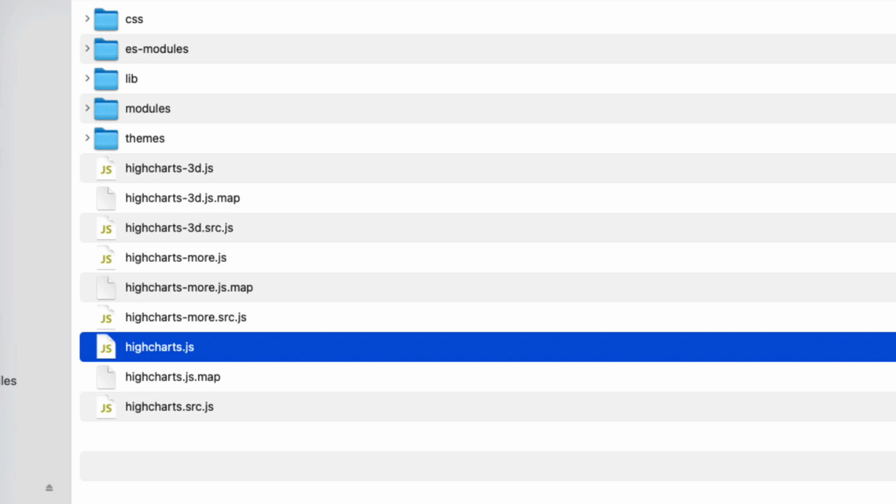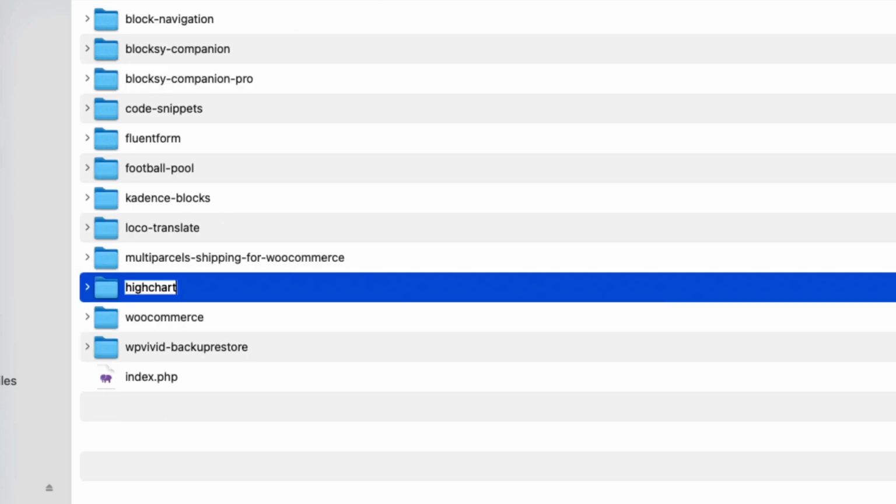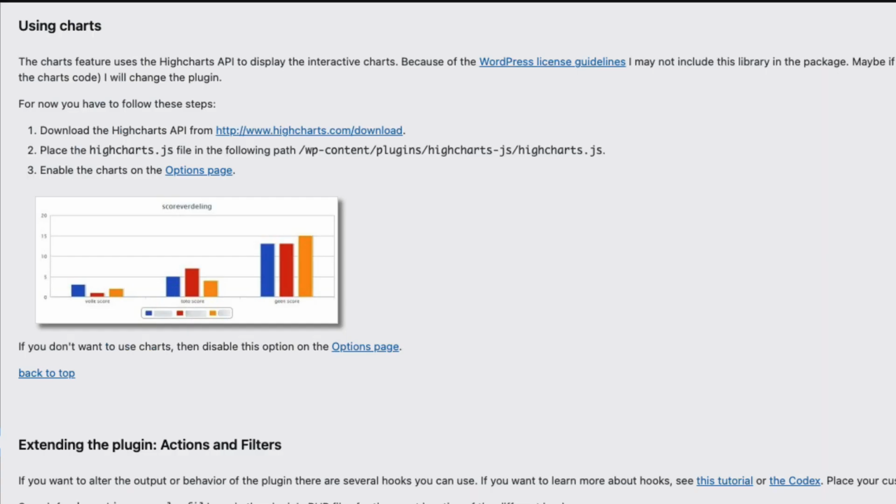Go to your plugins folder. Create a new folder, highcharts-api. Once again, it is said here, this one should be the folder name. And now paste this file inside it.